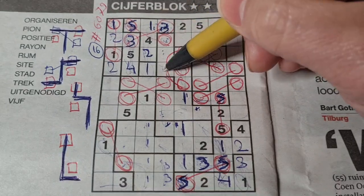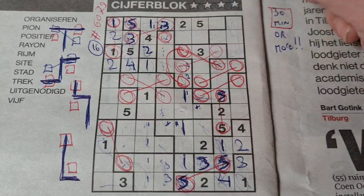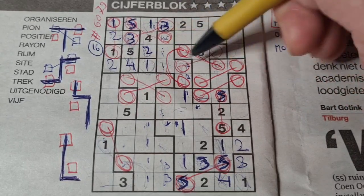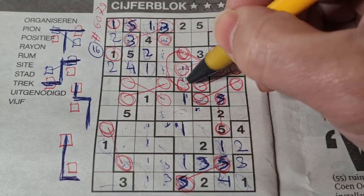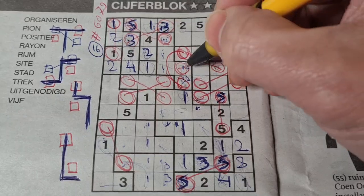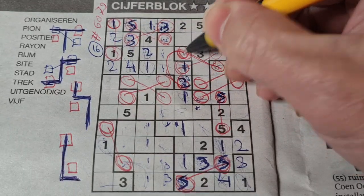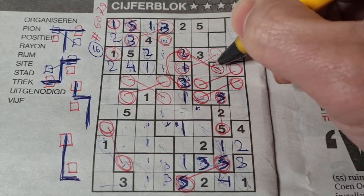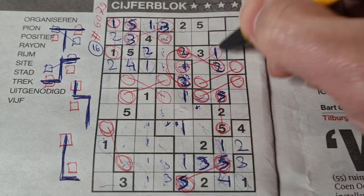These 3 boxes surround the 2 can be a 2. So the 2 could be here. Could be there. This box can be a 1. Those 2 boxes can be a 1. So the 1 goes together with the 2 as a pair. 1 and 2, 1 and 2. We have a 1 there, so no 1 there. 1 should be here, and the 2 goes there. And this box is connected with that box. Should be also a 2. And that box is connected with this box. Should be also a 2. This box is connected with that box, should be also a 1.